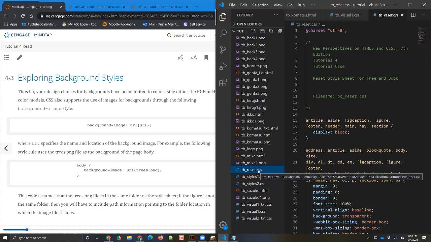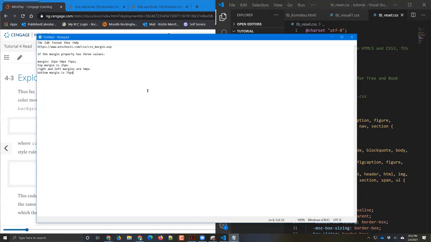Now, once you get to building bigger websites, a lot of times images are kept in a separate folder. So you would have to put that in the URL right here. For example, it's in a folder called images, and then trees.png. Okay, that would be my URL.